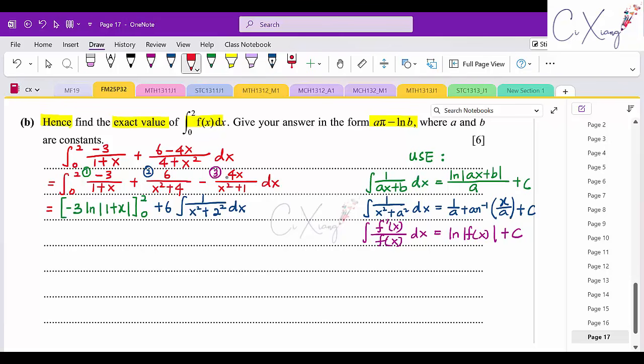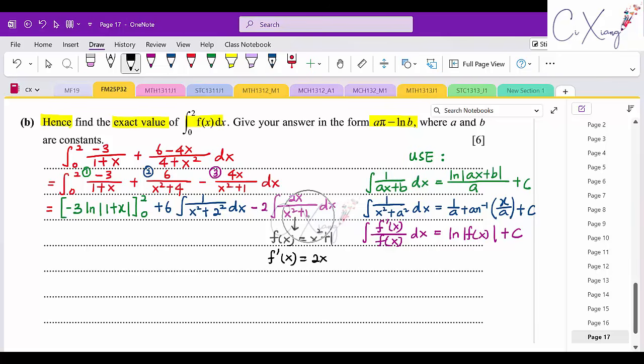Then for the third term here, I will write it as -2, then I'm having 2x over x squared plus 1. Maybe you ask, why do I need to factorize out the 2 as a constant and keep the 2x inside? It is because, if let's say my function f(x) is x squared plus 1, then if I want to apply the f prime x over f(x) pattern, my f prime x is 2x. I must have 2x as a numerator, only then can I apply this formula, right? Therefore, I keep the 2x and the extra 2, I will pull it out as a constant.